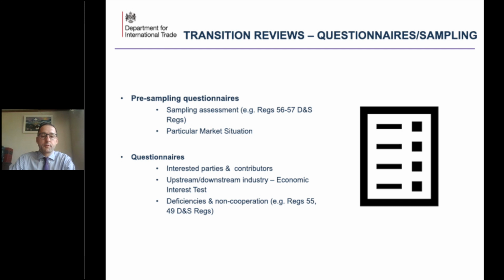As questionnaires start coming back from interested parties and contributors, case teams will start analysing the information in those, and there'll be a dialogue most likely with the parties. Maybe there'll be questions, clarifications, some gaps in the information that need to be remedied. And so that deficiency process will run alongside, through this dialogue between the parties. And just worth pointing out that where parties fail to respond to questionnaires or significant, important parts of those questionnaires, it may be something that contributes to a determination of non-cooperation. And I just mention this because it can have significant implications for how parties' representations are considered as part of the transition review, and also ultimately the level of tariffs that we may recommend against them at the end of the transition review.